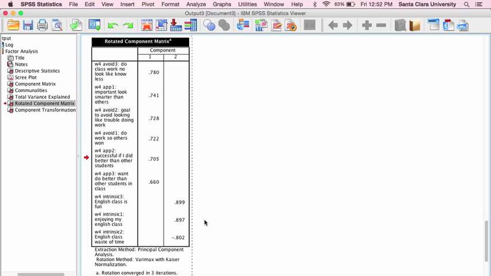So the extrinsic motivation items separated out as their own factor, meaning that they were answered differently than the approach and avoidance goal items. All of the approach and avoidance goal items loaded together on a single factor.